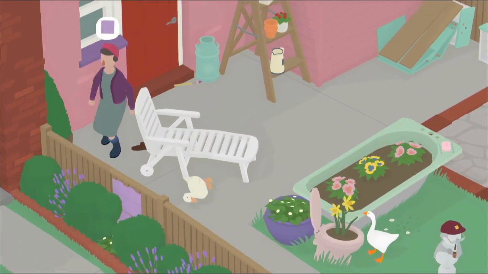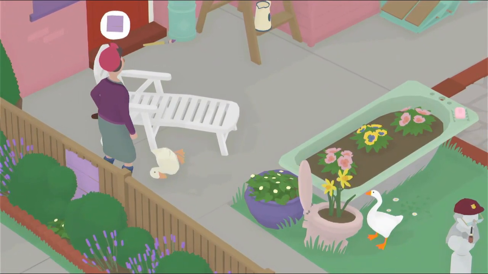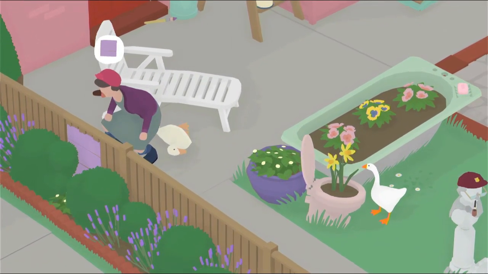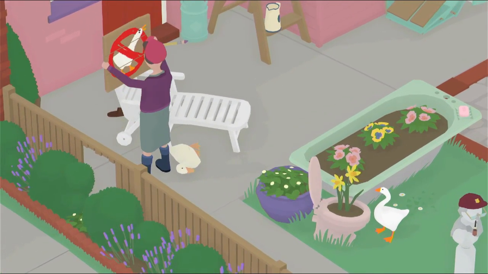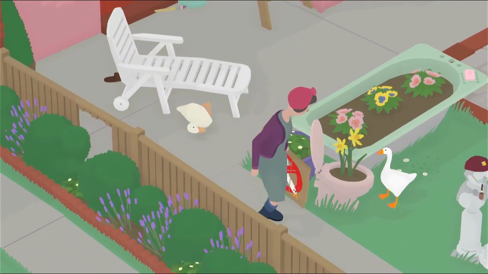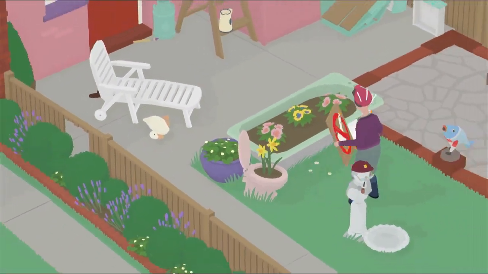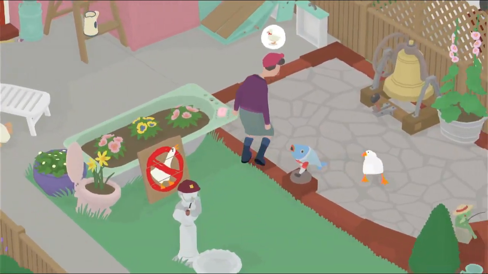What are you doing? Like, actually, okay, you're opening up the thing in the fence. To make a sign for no goose. No goose. Why are you kicking me? Don't kick me. Am I in the way? I might be in the way. That's just not a great spot for that when I'm here.